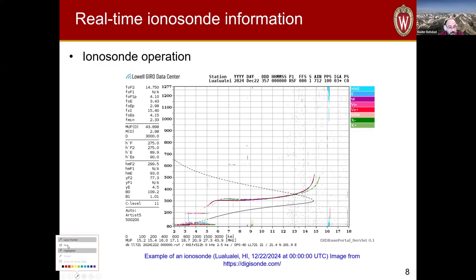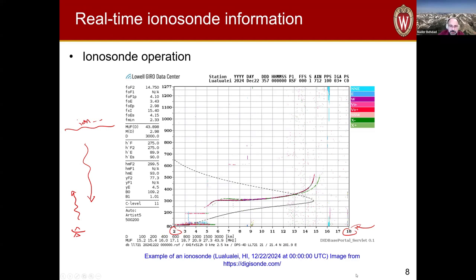And so, if you want to think about this very simplistically, imagine that I have an antenna here, and this is my ionosphere here. And I'm illuminating this ionosphere with waves at different frequencies and looking at different returns, and so I get a curve, kind of like this. And so what we're looking at here in a curve like that is a frequency range from 2 megahertz to 18 megahertz in this case, and you're looking at the return of these waves from the ionosphere, and there's a lot of data here.